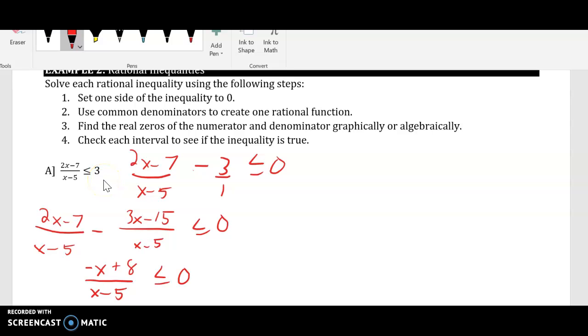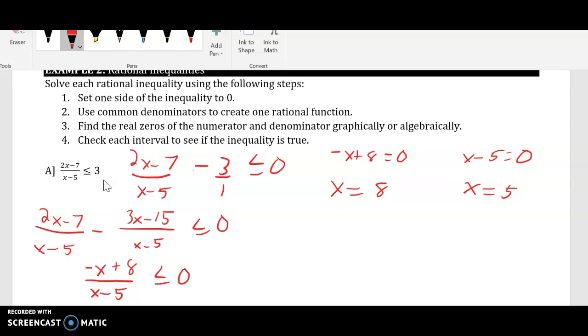So now that you've got this, you have to be aware of the top and the bottom. So really what you end up doing, you take the top, set it equal to 0. You take the bottom, set it equal to 0. Basically, the top will make it 0. The bottom makes it undefined, so it's a critical point that we need to be aware of. So when I solve these, you get x equals 8. If you add x to the other side, and then if you add 5, you get these two.